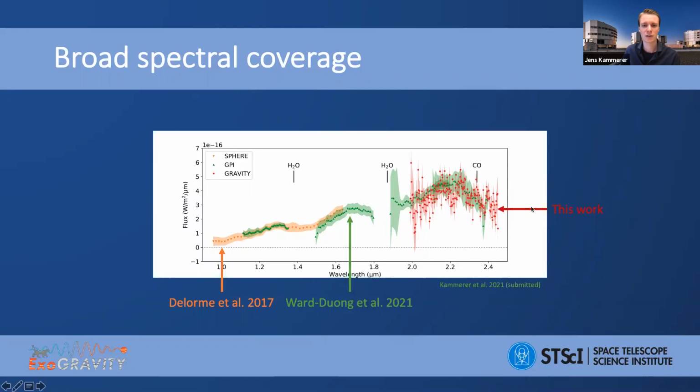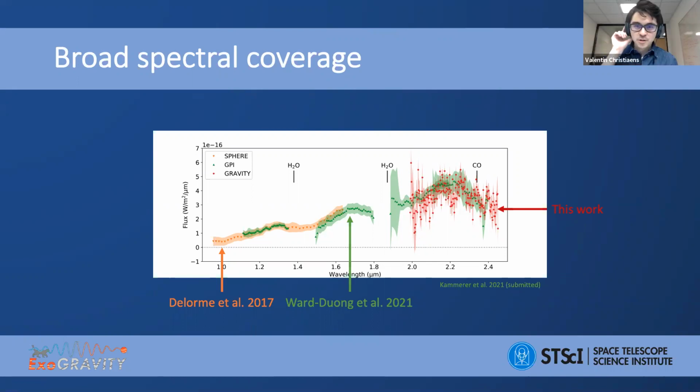Now, in the case of HD 206893 b also, the observing conditions were not very good, which is why the signal to noise here is relatively small. In the case of Beta Pictoris, the signal to noise and the observing conditions were much better. But we have more spectral channels with GRAVITY, which also means that we can better disentangle the correlations among those different spectral channels with this correlation model that I've been showing before.